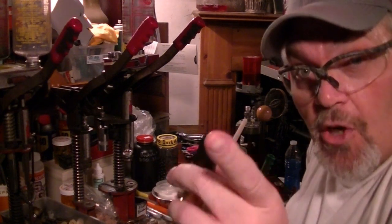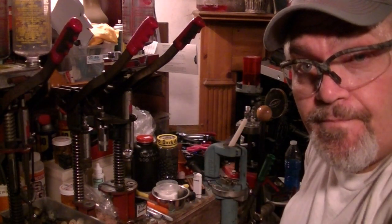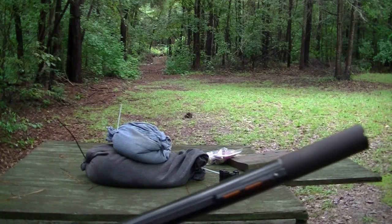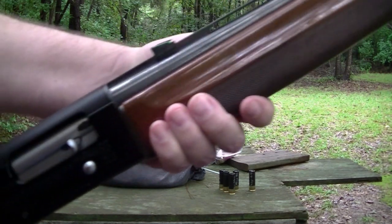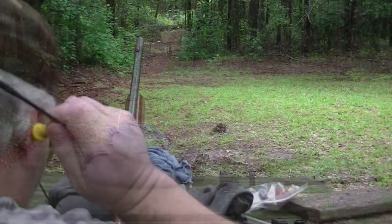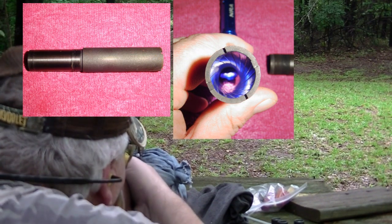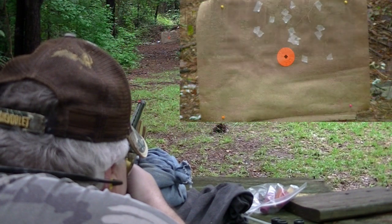That's how we put them together. The next segment is range testing — put your earplugs on, these things make some big bangs. We're set up at just over 50 yards. This is the Federal Black Cloud reload: 1 ounce Lead Drive Key slug with the PT1205 Ballistic Products sabot-type wad. I've got the Hastings rifled choke tube in my Beretta AL390. Impressive 3-shot group — two of which impacted the same hole. Shooting slight left; just need a few adjustments on the rear sight and we'll be right on the money.